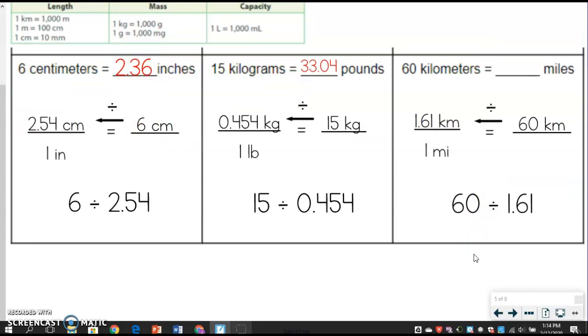Go ahead and do that in your calculator. And again, you get this big, crazy long number. See why we should just switch to metric? Do you see how crazy these numbers are? We wouldn't even have to be doing this if we were all metric. That's my little plug there.